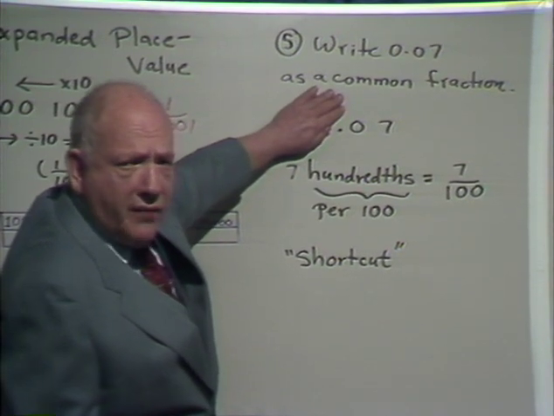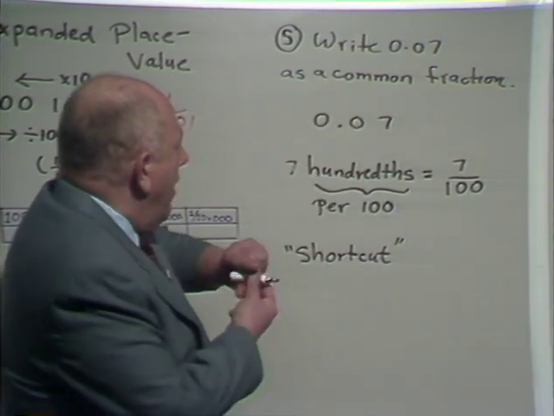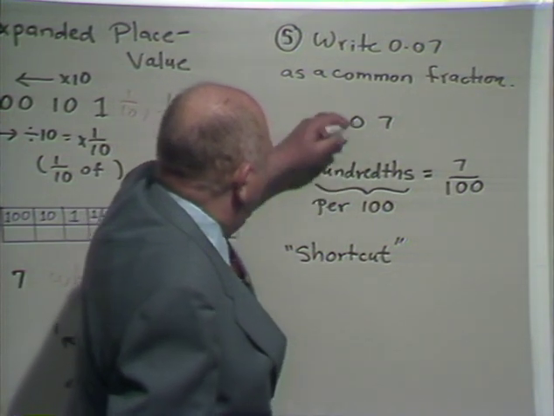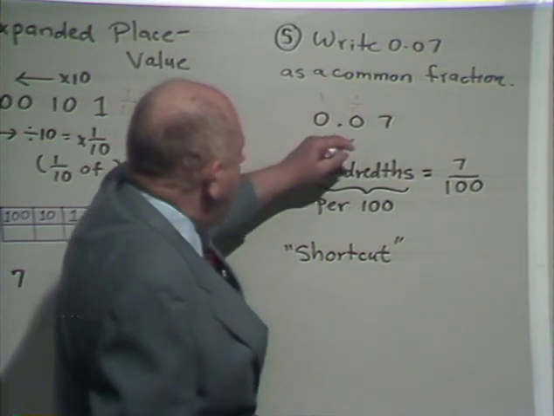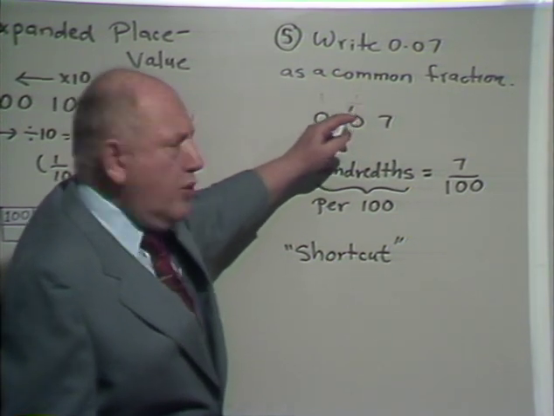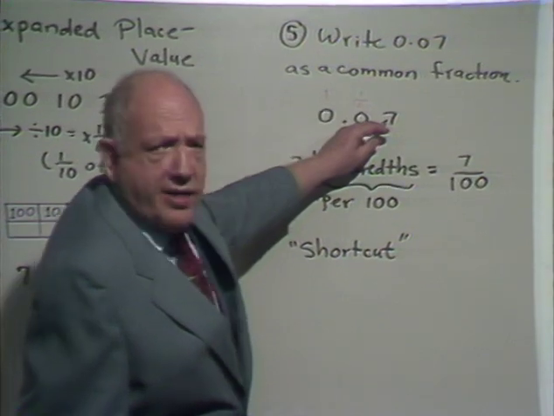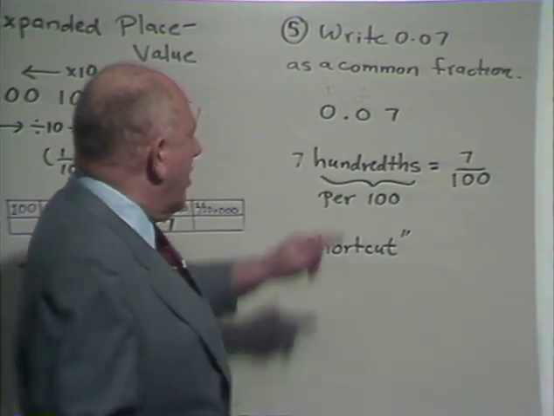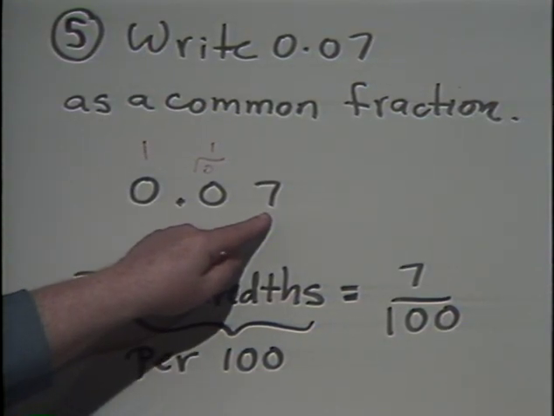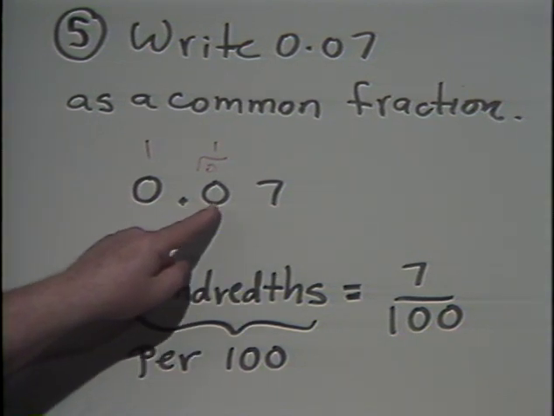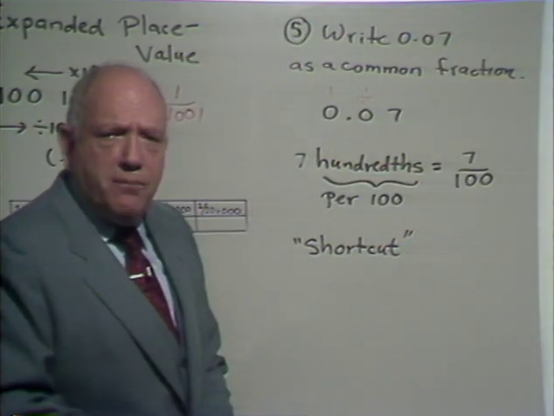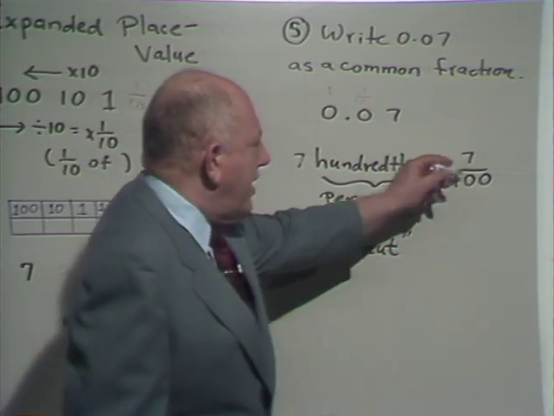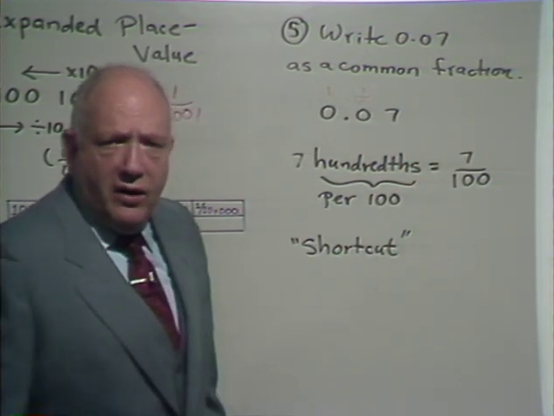On the other hand, be very, very careful. The 0 to the right of the decimal point is very important because the first digit to the right of the decimal point is the 1/10th place. And that says what? I have none in the 1/10th place, so where is the 7? 7 is in the 100th place. So I read this as what? The adjective is 7. What place is it in? The 10ths, 100ths, so that's 7 hundredths, which is the same as 7 out of 100, 7 per 100, and that in turn is written as a fraction as 7 over 100.